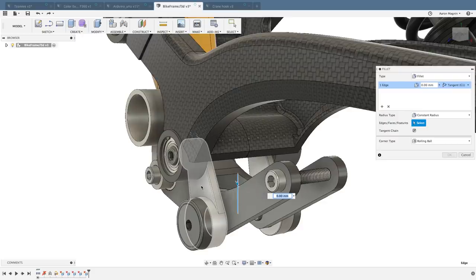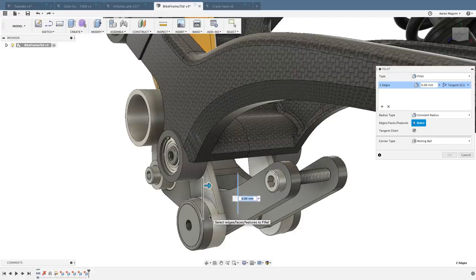So instead, let's left click and hold and just try to get in the vicinity of where you think that edge might be with that part in the way, and you're presented with this nice little list. It's finding a whole face, it's finding a chain of edges that go around that piece, and continuing on until you see there's actually one single edge down here. It looks like that's the right guy.